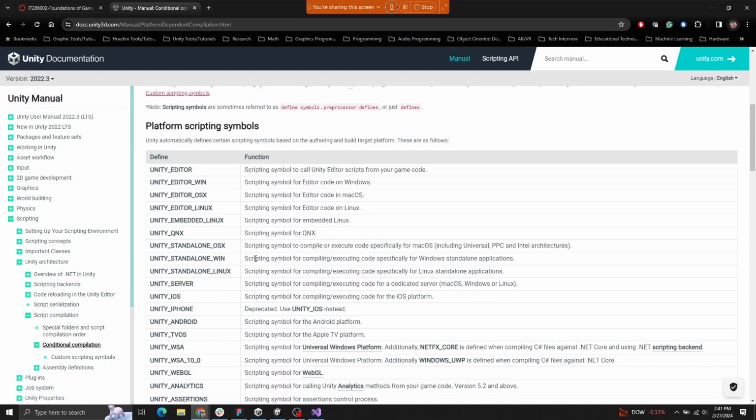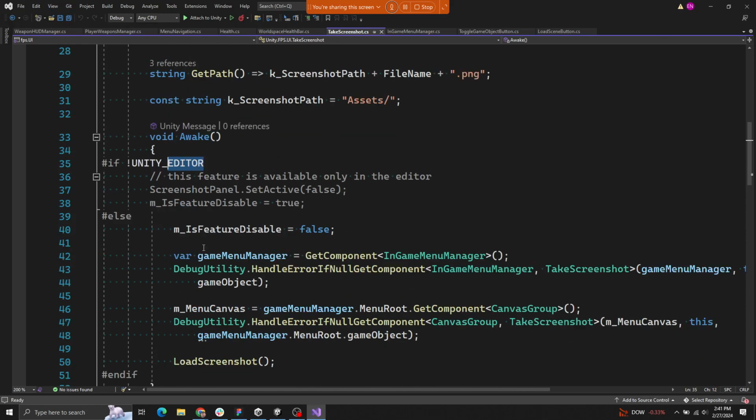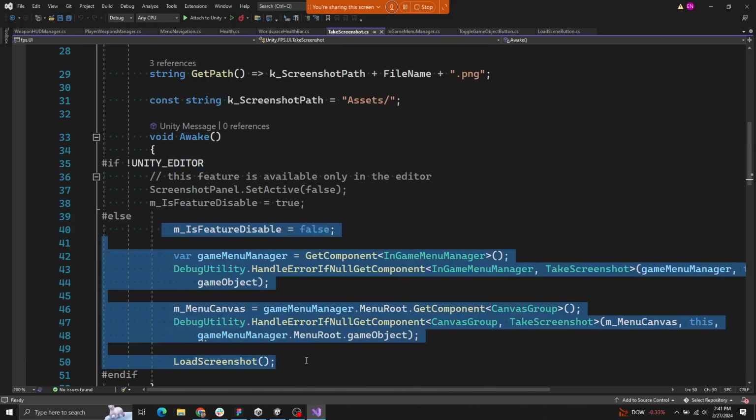So it's interesting to look at. And there are situations where you want certain code to run based on different situations. And in our situation, it says only if we're actually in the Unity editor can we take screenshots, because this feature doesn't make sense anywhere else.